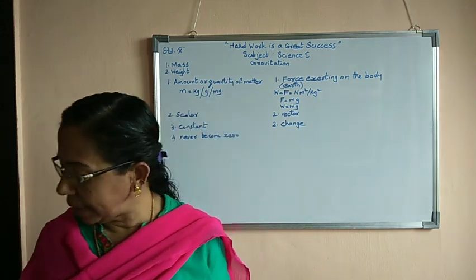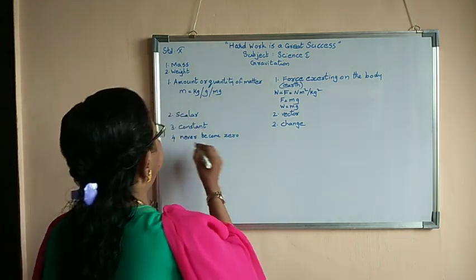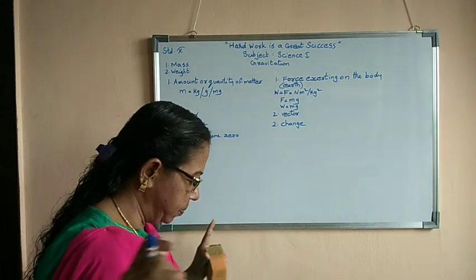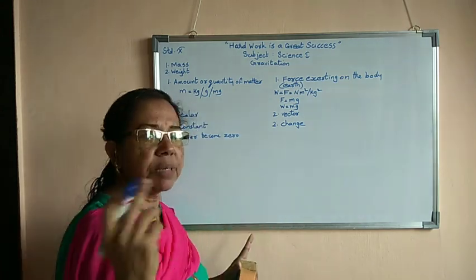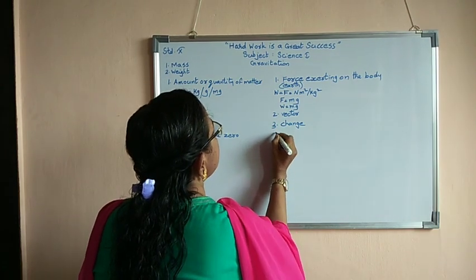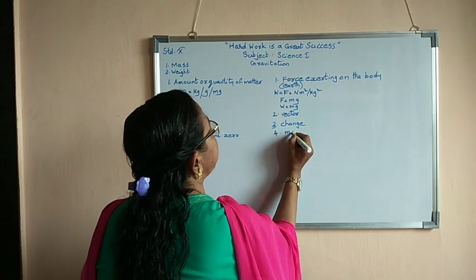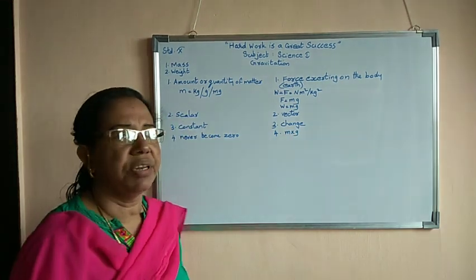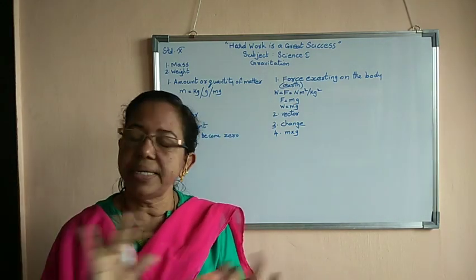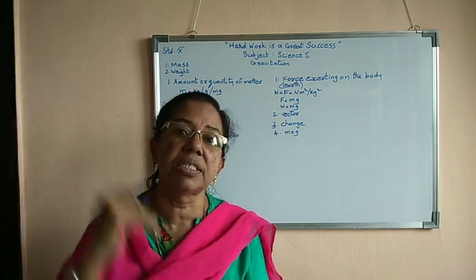How can it be zero? For that I will give you one example. Weight of a body can be zero, but mass of the body cannot be zero. Now how does weight become zero? Now you see here, the formula for finding weight of a body is mass into the gravitational force exerted by the earth. Mass is constant, it is not going to change, but gravitational force can even be zero.